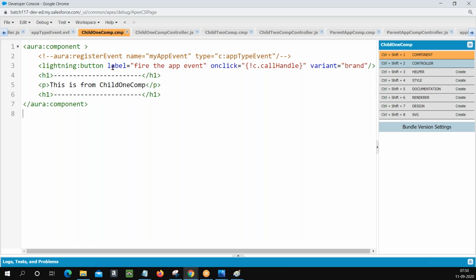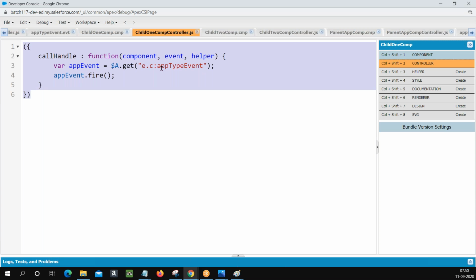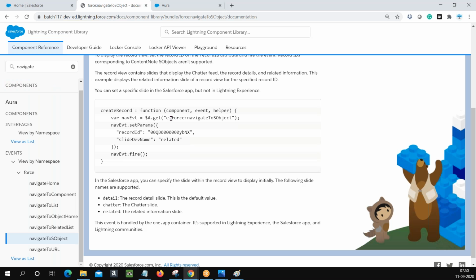For readability, you have a registration tag, so you know this component is registered. But without registering, because the name you are not going to use it, right? We are not going to use the name anywhere. Even when you fire it, we don't use the name. You just use the name of the file, because it's a global event. As we discussed in the navigation object, we refer to the name.